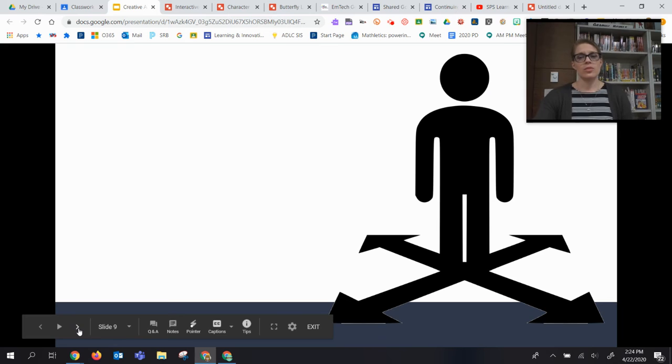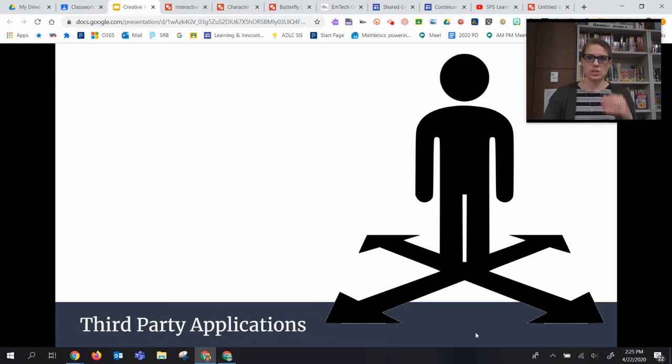So those are the two Google applications. I'm now going to, as I cover that up, we're also going to take a look at 2 third-party applications. Now, in the past, or more recently, I have not been as quick to suggest some third-party applications. For one, because they're being developed at a rapid rate, and there's always a newest and latest and greatest, and it's really tricky to keep up with those.